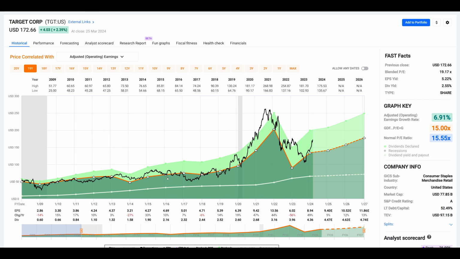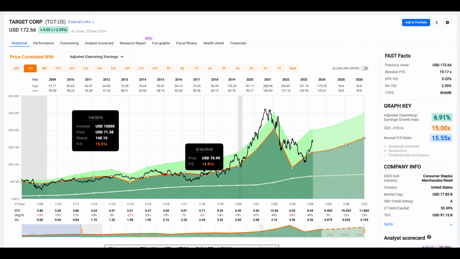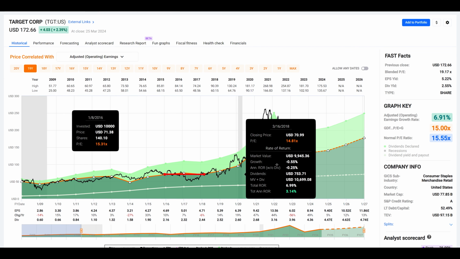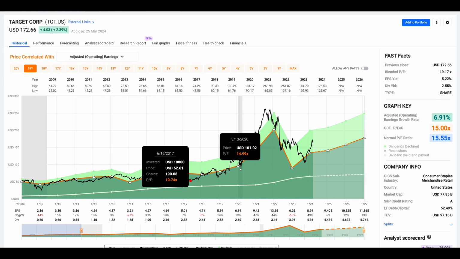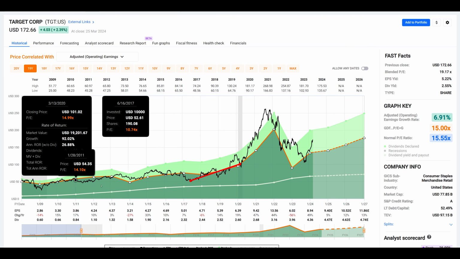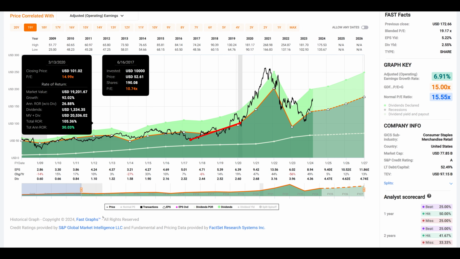On the other hand, if you'd have bought the stock when valuation was more in line with that 15 PE ratio and held it for the next 2 years roughly, you would have at least made a positive rate of return on your money. You can see that valuation matters, and it matters a lot. High valuations are less than opportune times to buy. Low valuations are primary times to buy. Even when the company just trades at fair valuation, you can make unbelievably large rates of return, like 30%. And I want to emphasize that you've done this with significantly less risk.